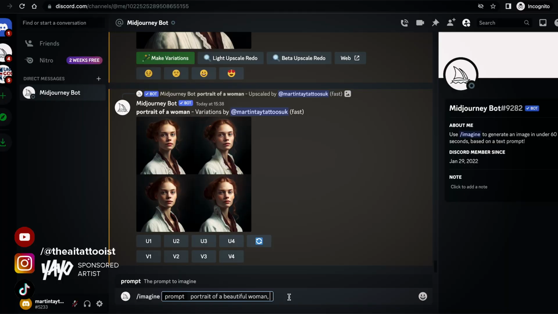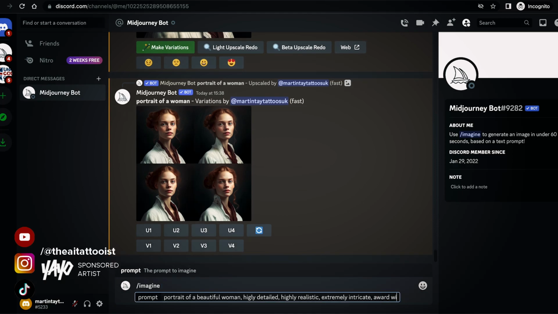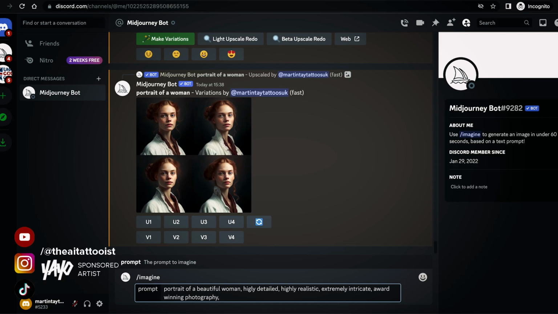So we're going to go there and we're going to add some other keywords. These are just key phrases that you can use in any prompt that will speak in the language that the AI wants to listen to, and give it the idea of where you're really going with these prompts. So we're going to write in highly detailed, highly realistic, extremely intricate. Okay, so what I've done, I've added in a few more keywords in here, and I'm just going to list them through. These are keywords that you can use in pretty much any prompts that you want to do, and it just gives you that extra vibe and that extra communication with the AI engine itself.